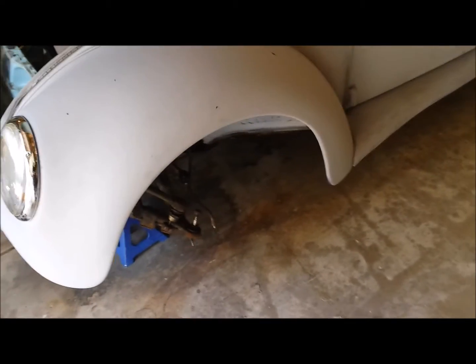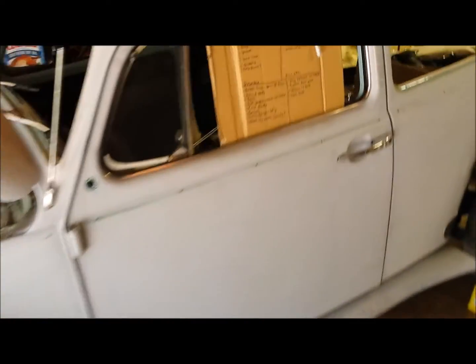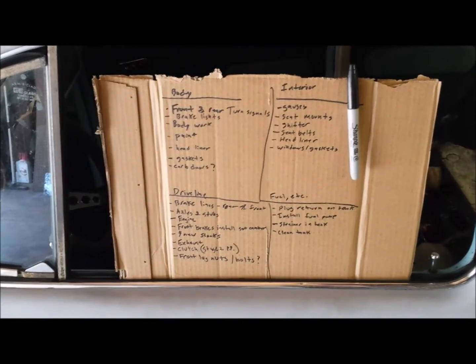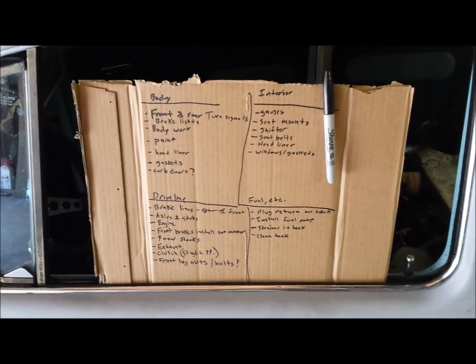Brakes should be on here by the end of the week. I'll probably do an update video on that. And here's my giant list, well, not so giant list, I guess, of what I need to do to it to get it running and driving. So the engine being a huge problem.